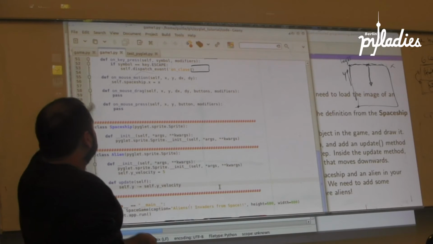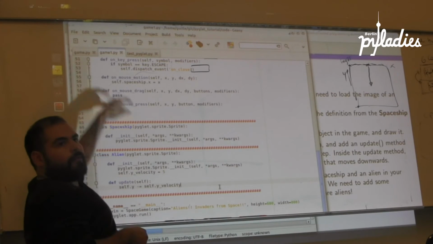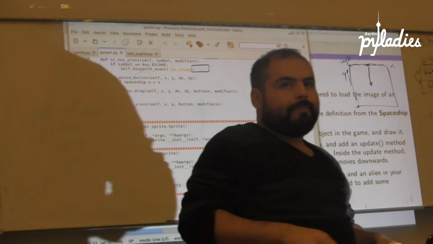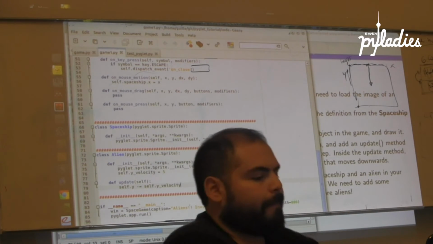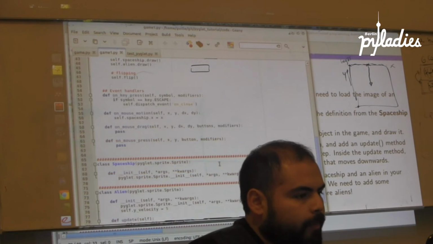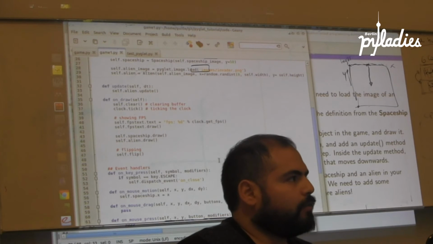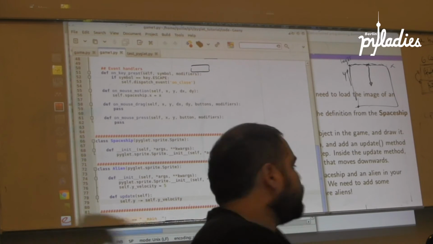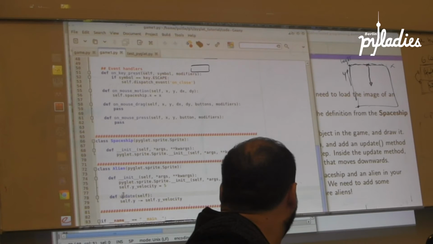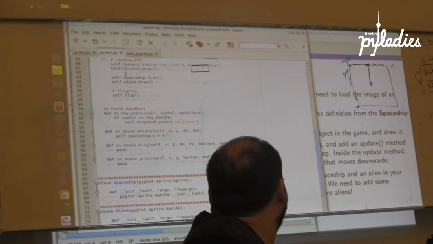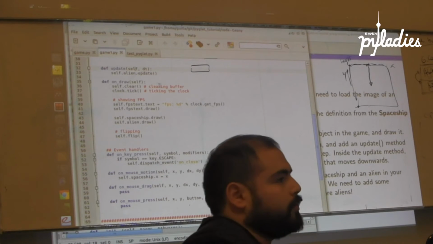And the update is called every time you update. Yeah? So you see, this is very object-oriented programming in a way that you have to change things here. You can create different functions here that are called here and so on.